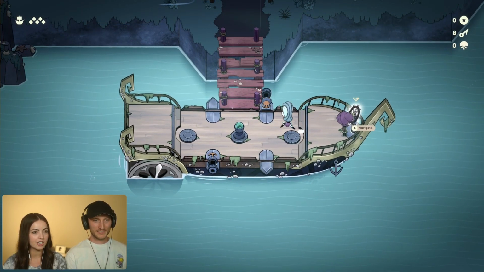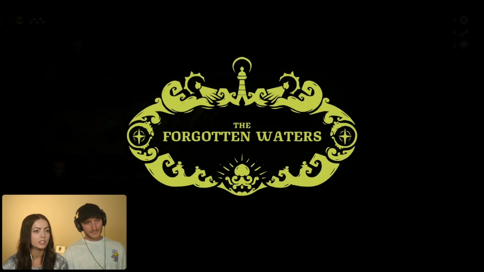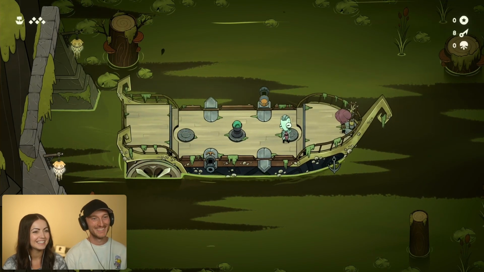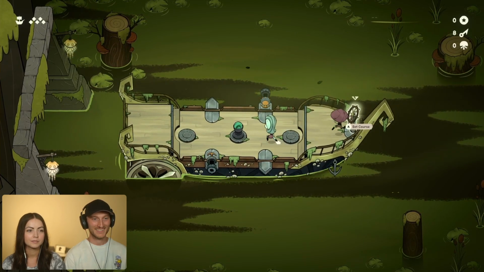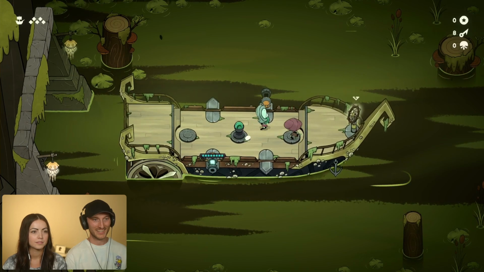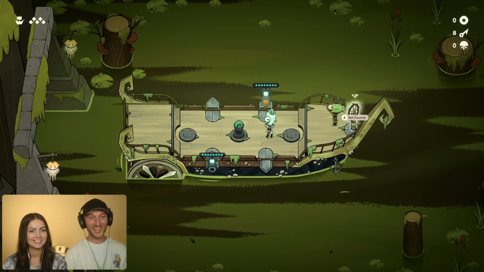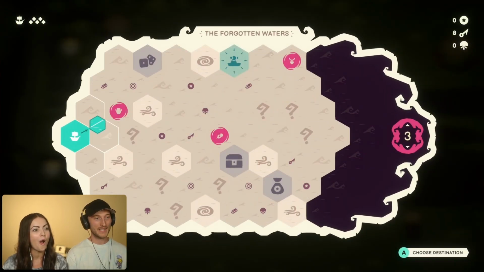Alright, everyone. We got cannon on each side. Press navigate. The Forgotten Waters. Whoa! Fun! Got some different music. Yeah. Very nice. This looks so cool. So we got 2 cannons. Yeah, load up everything. Get ready. Are you ready, Liz? I'm ready. Where are we gonna go? Setting the course. We've got a little bit of a map. Cool. I'm gonna go towards this trophy over here.